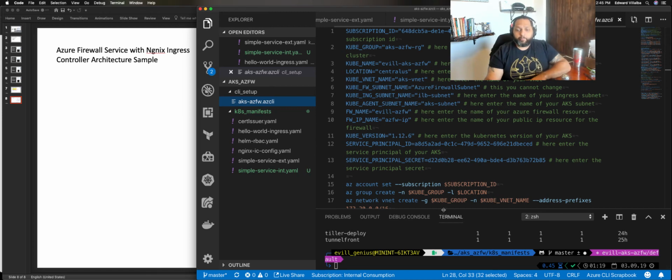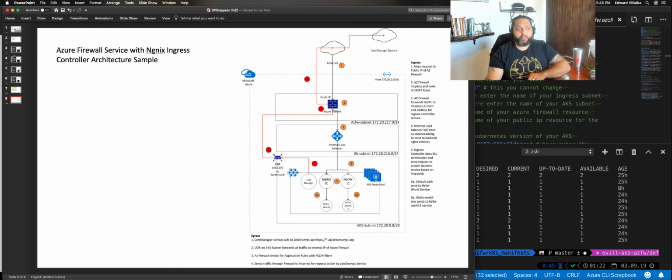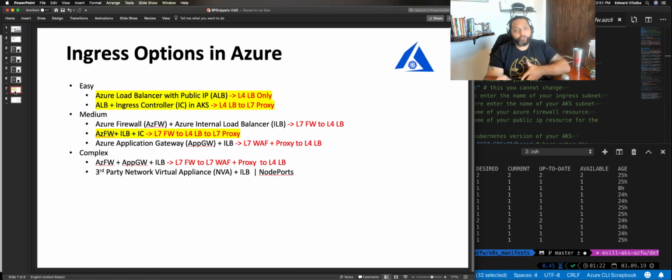So anyway, just want to wrap up. Again, I showed you two default deployments using just a regular Azure load balancer, so you expose your service. We talked about an internal load balancer versus an external load balancer in Azure. We talked about adding an ingress controller, fronting it with an internal load balancer, and then looking at other services like the Azure Firewall service and the Azure Application Gateway. We have a lot of other cool services coming out. There's another one called Azure Front Door, which combines the firewall and app gateway all in one. I did play around with that a little bit, and hopefully I can get a sample architecture together to put that in front of an AKS cluster and get that working.